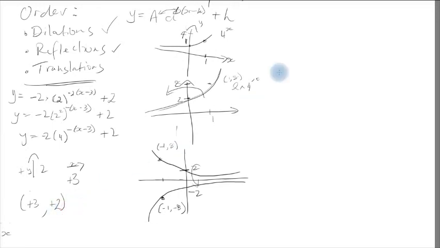So let's have a look at those 2 things. So first I'll do the up bit. So if we go up, and we're going up 2, so instead of the asymptote being along the x-axis, the asymptote now is here at 2. So asymptote, and the graph will look basically the same.